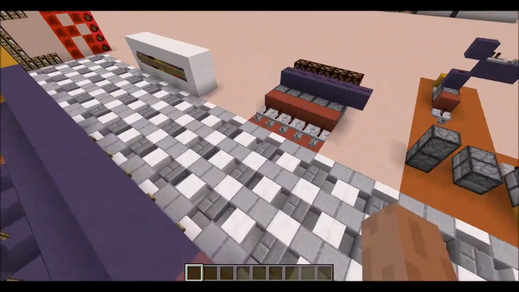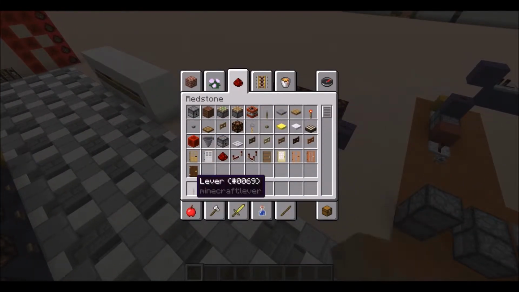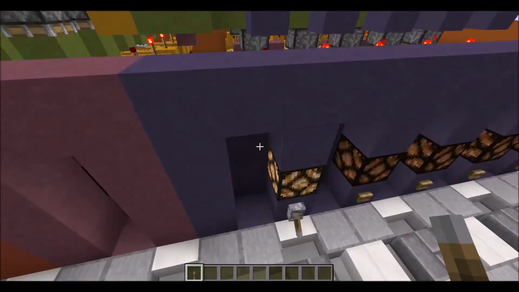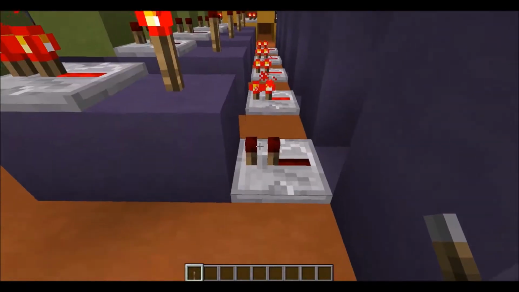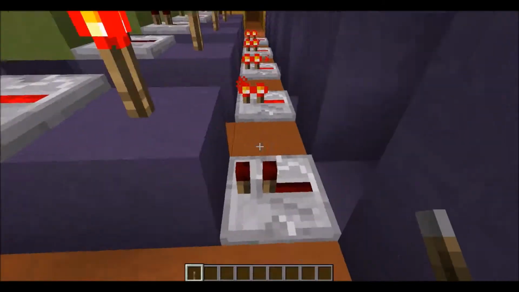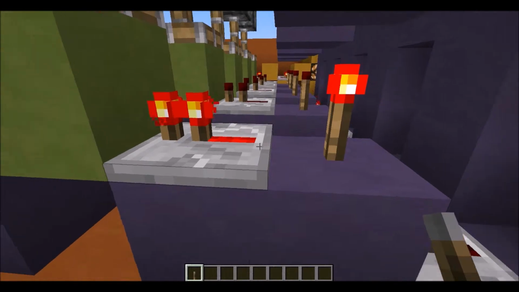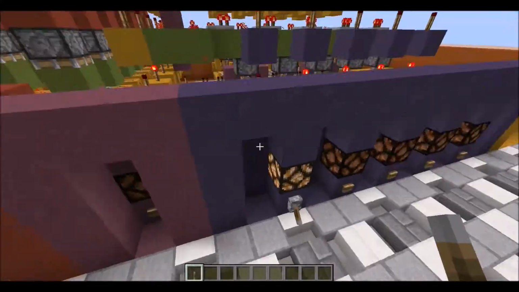Actually, I can change that to a lever and just show you how it all changes. So if we find a lever and replace the button with it and turn it on permanently, we get this signal passed through here, and it's from the redstone torches because it just inverts it, so it's easy to use in a minute. And it goes into a redstone torch, which inverts it again back to its original. So as you can see, this is the only one on because this is the only input we've put in.